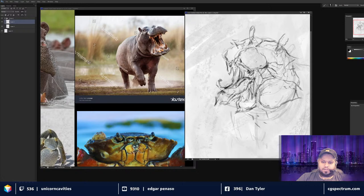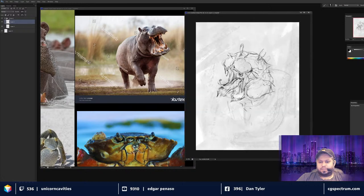When you're designing these shapes, one other thing to think about is areas of detail and areas of rest. That way this image doesn't get too busy everywhere. So I don't want to put tiny little plates all over this thing. I want to have a couple areas that are bigger and more open. Now, we are working on the head here. So in terms of the composition of the entire creature, the head is generally going to have more detail than the body. So that's definitely something to consider. But even within the head, the mouth or the eyes, for example, might be areas where there's more detail. And then the cheeks or the jaw is a place where we might play with a little less detail.